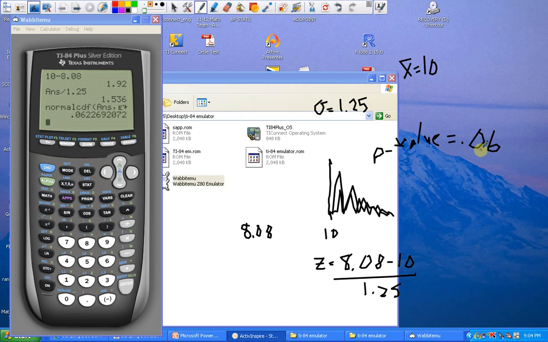So we'll talk about exactly how probable is 6%. Is that enough to say definitely the mean is not 8.08 if it happens 6% of the time? Or is it enough to say that's pretty strong evidence that it's actually not 8.08 but is actually higher than that? Or is it not enough really to claim that the mean body fat percentage is actually higher than 8.08? But we'll talk about that in another video. But that gives you the concept of really what we're doing in a hypothesis test.